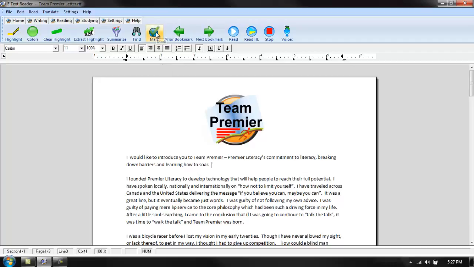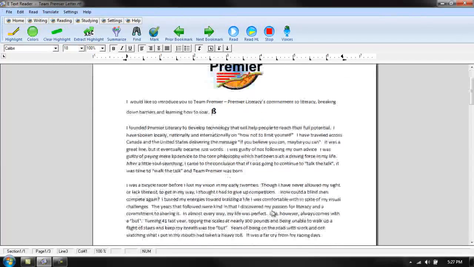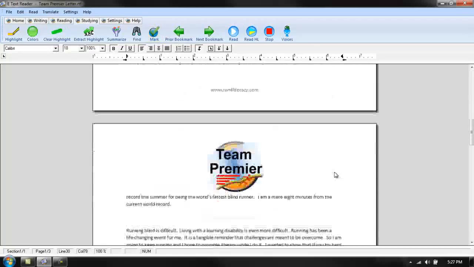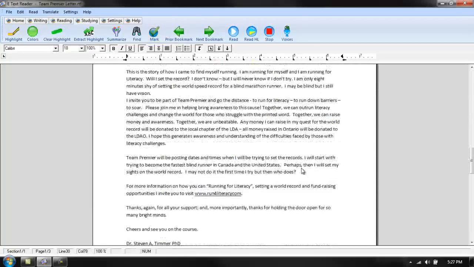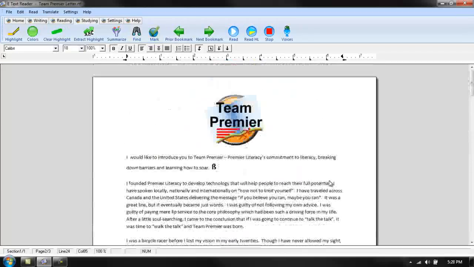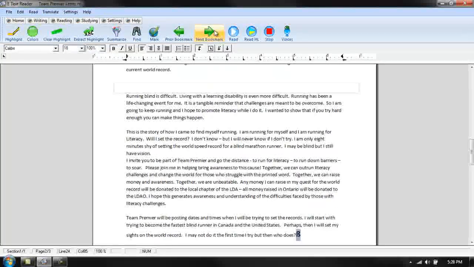Just going to go up here and click Mark, and we see this icon appears here. That means there's a bookmark in that location. If I scroll down, put one later in my document, then I'll put one near the end as well. So if I now click on Next Bookmark, it will just jump to each of my bookmarks. As you're probably already seeing, this option can save you loads of time.